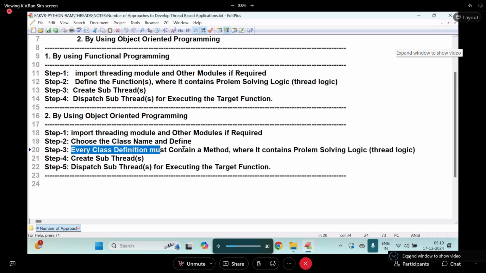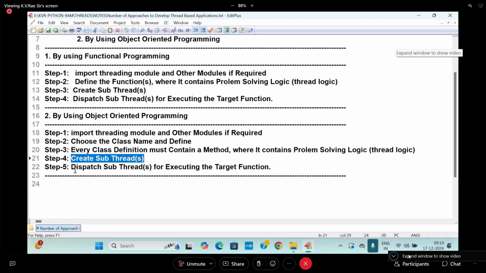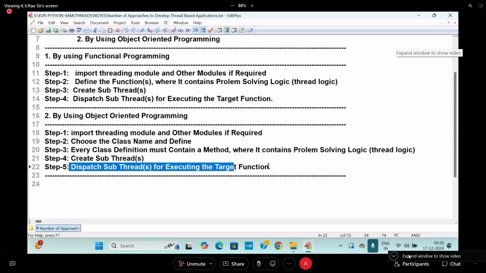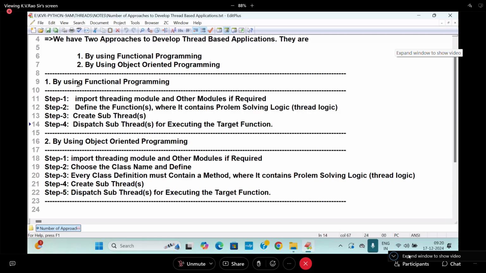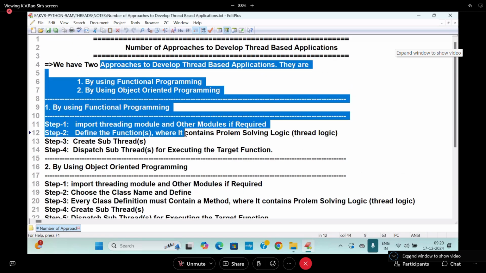Every class definition must contain a method which contains the problem solving logic, which is known as thread logic. Create subthreads and dispatch them for executing the target function. And functional programming, anyhow, you have seen it. These are the things we mentioned in the last class, and we did examples on that area.